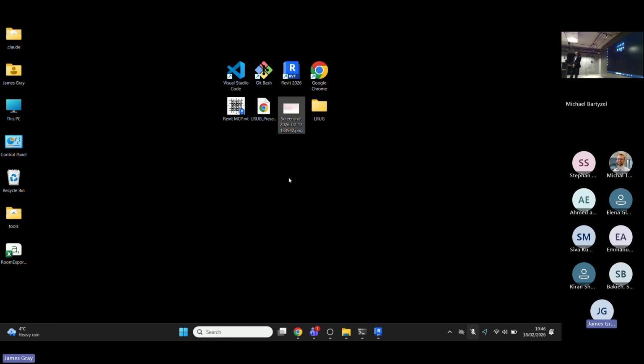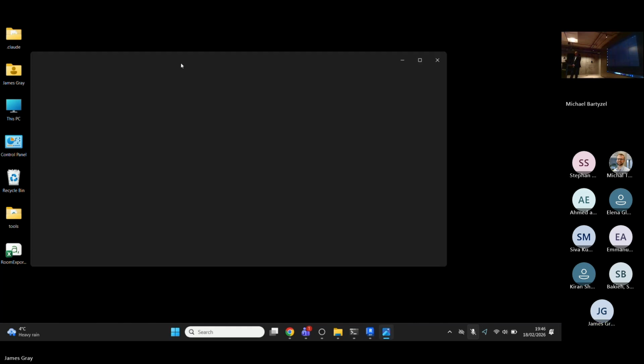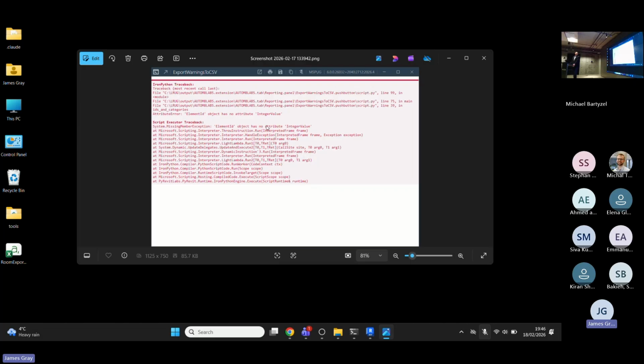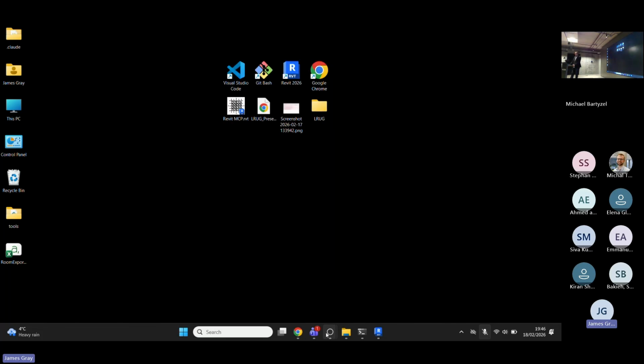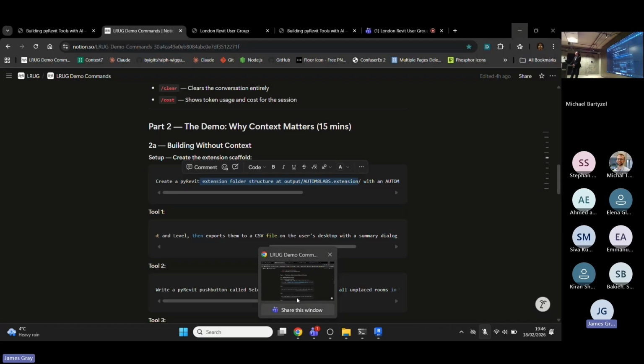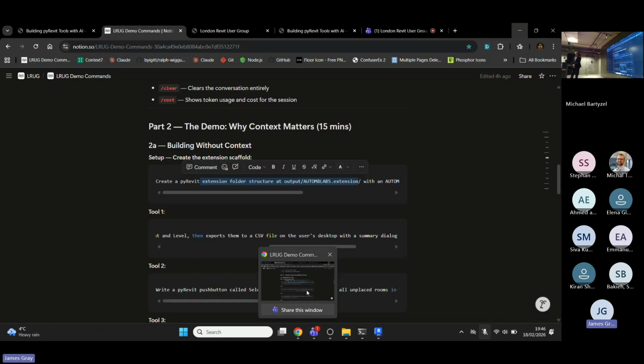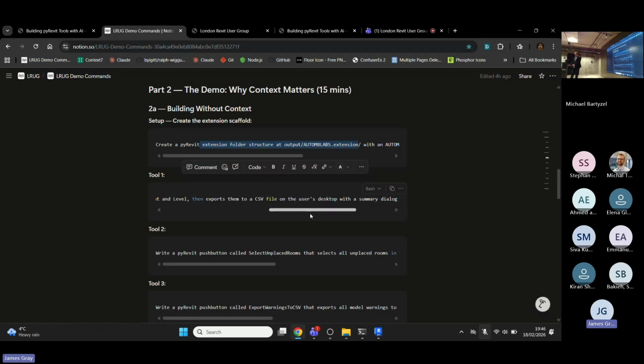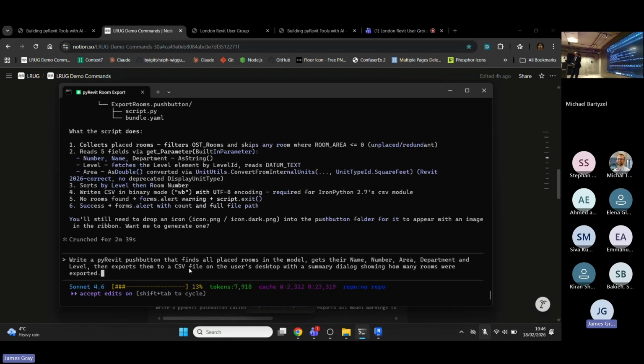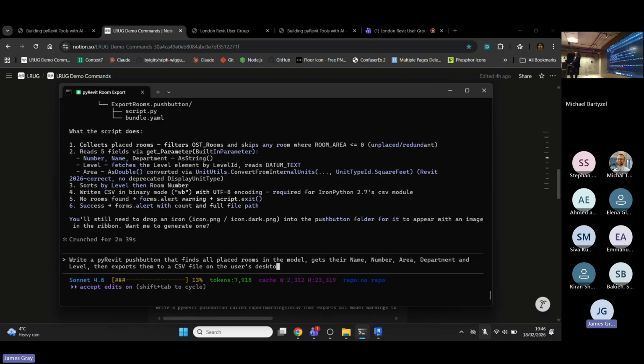So sometimes what you'll experience is this. You'll see these warnings, and what it's telling you is that there's no objects that exist under that attribute, right? And that's because it doesn't understand the context of what you're trying to build. And I've not been very fair to it, to be honest. I've just given it an empty folder with no prompts or anything apart from just build me a tool using this. So let's try a different one. Let's try this one. I don't know how long these are going to take, but actually, I won't do that one. Let me clear that.